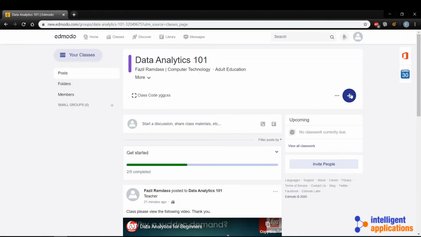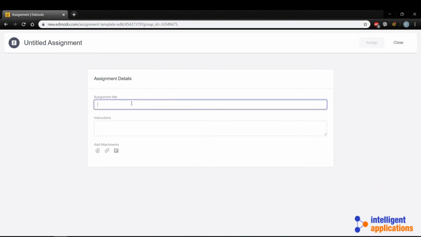If we click the plus sign here, you'll see it gives us the option to create assignments or create quizzes. Now, if you have created assignments or quizzes in the past, you have the option of loading them. But since we're new to this, we're just going to create a new assignment. Let's call this assignment 1.